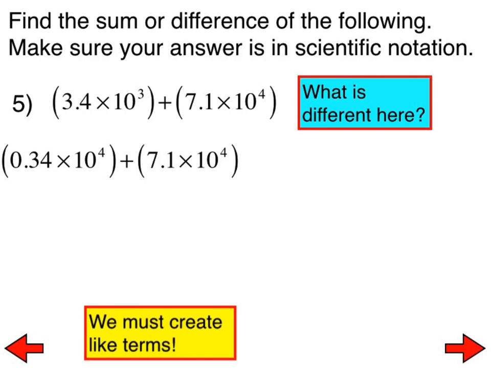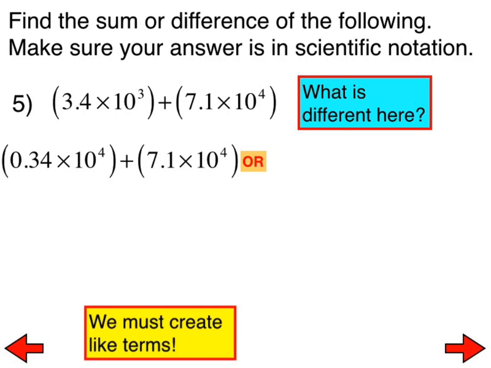So notice that on the left-hand side, I turned this into this. Now, how did I do that? Well, much like taking something that's not in scientific notation and turning it into scientific notation. If I wanted to turn 10 to the third into 10 to the fourth, I made that bigger by 1 power of 10. So I've got to make this one smaller by a power of 10 to counterbalance that. So now I have like terms. Notice that I have 10 to the fourths and 10 to the fourths. So now I can utilize this idea of combining like terms.